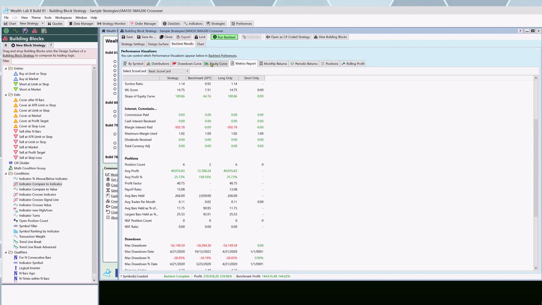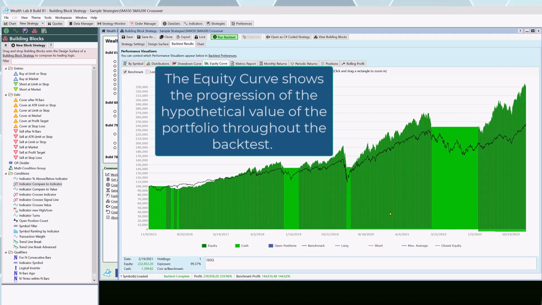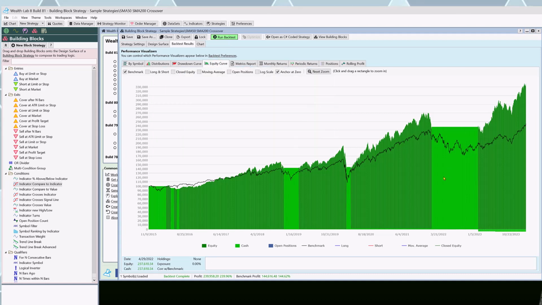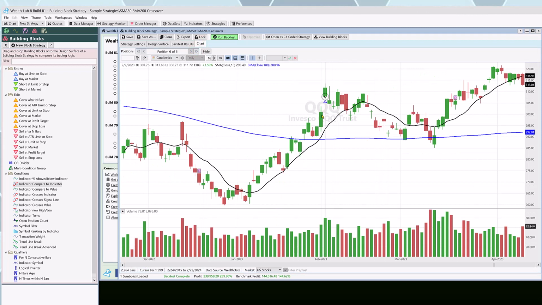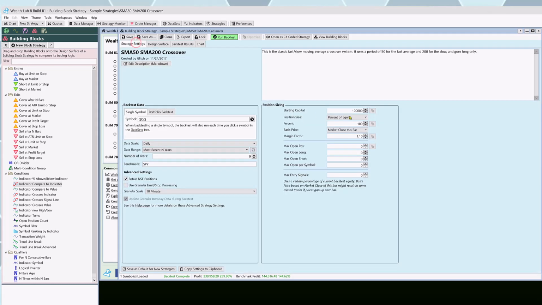If you look at the equity curve, you'll notice that, for example, here, well, we didn't explain the equity curve yet, but the dark green is when you're in a position, the light green is a cash position. And when you go below 0 here, this light green down here means that you're actually using margin. So if we look at the very last trade, this would be another example where you can see we gapped up quite a bit here, so we used a lot of margin to be able to fill this position. So be wary of that when you're using 100% sizing.